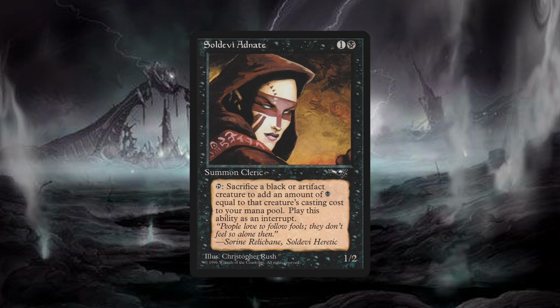Soldevi Adnate is a 2-mana creature that we can tap and sacrifice a black or artifact creature to add black mana based on that creature's mana value. So similar to Ceres, it produces mana from sacking creatures, but there are a few notable differences. The first is that Soldevi cannot sacrifice our white creatures, which is certainly a downside. But unlike Ceres, it can sacrifice itself to its ability, which means when we need the extra mana in a pinch, or want to trigger something like Midnight Reaper for card draw, we can do so. Regardless, like Ceres, Soldevi is a great mana accelerant and sacrifice outlet the deck is happy to have.